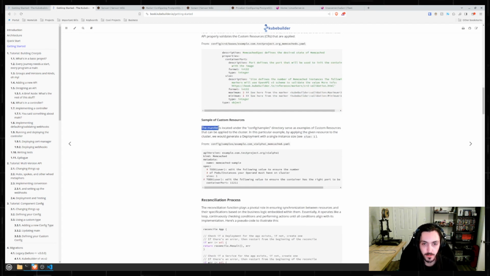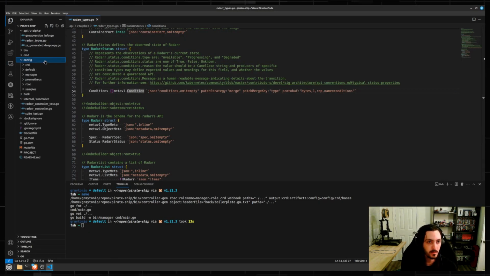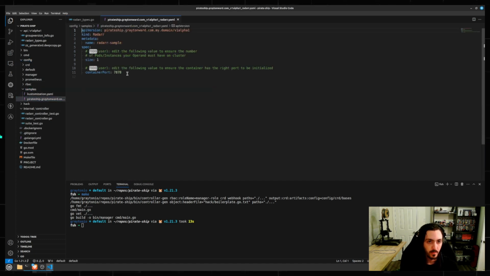Manifest located under config samples. Okay. So right, that can create a radar with these sorts of things.